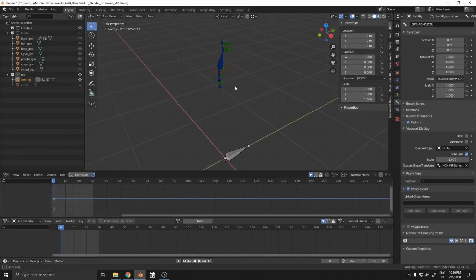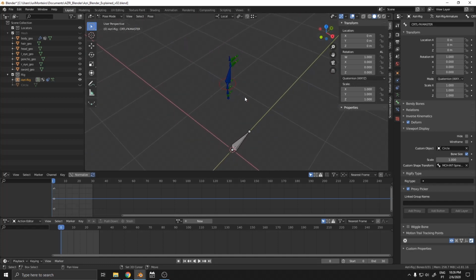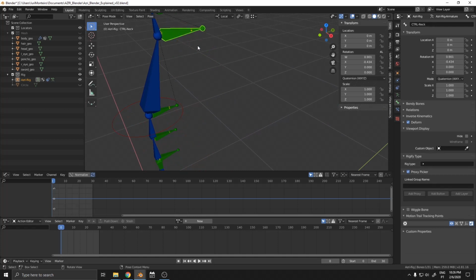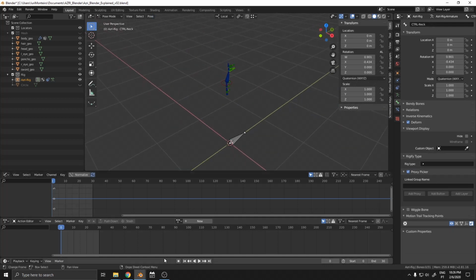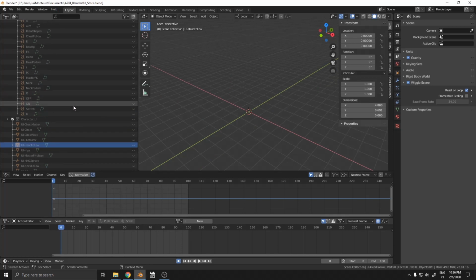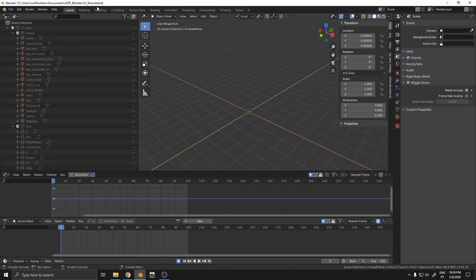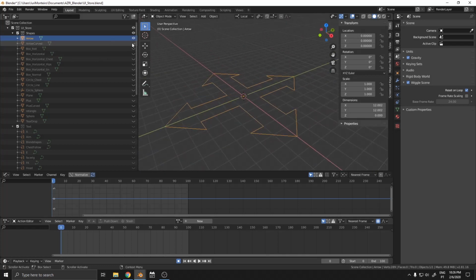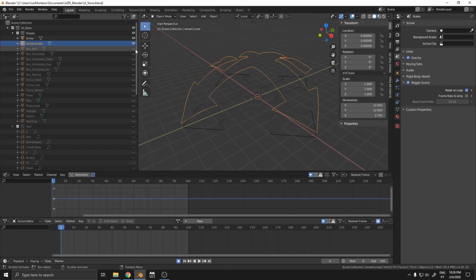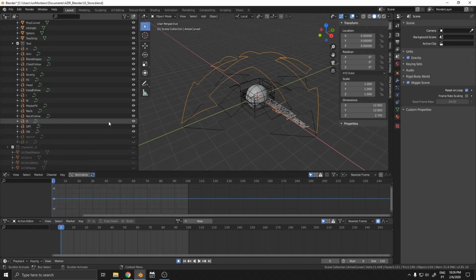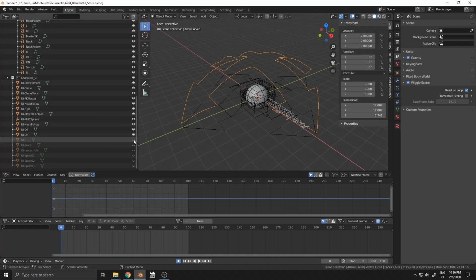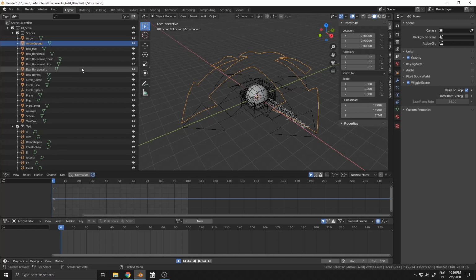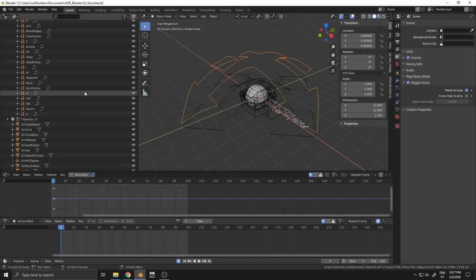So what we need to create now is the controllers instead of these colored bones. For that, I usually use my UI stash. I have a Blender file which has lots of UI icons, you may say that. I have all the necessary controls or shapes to create the controllers.